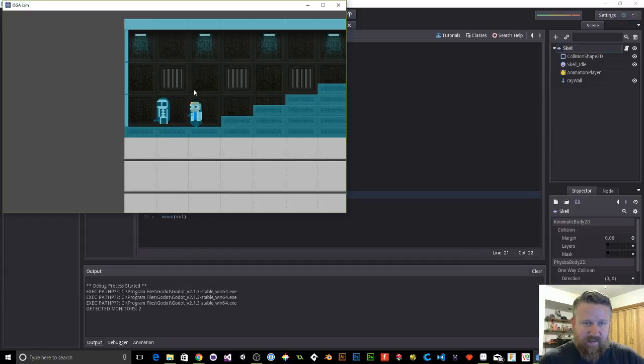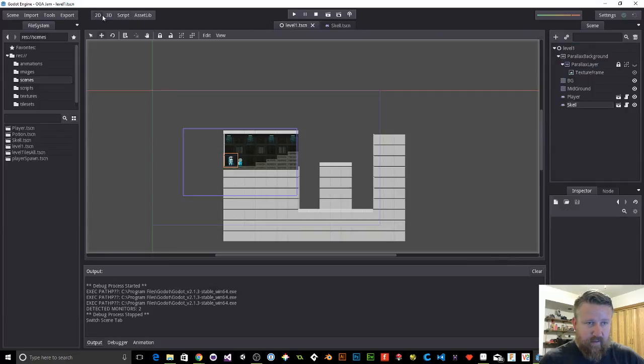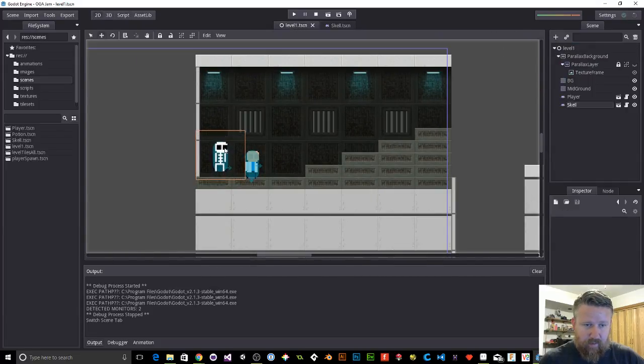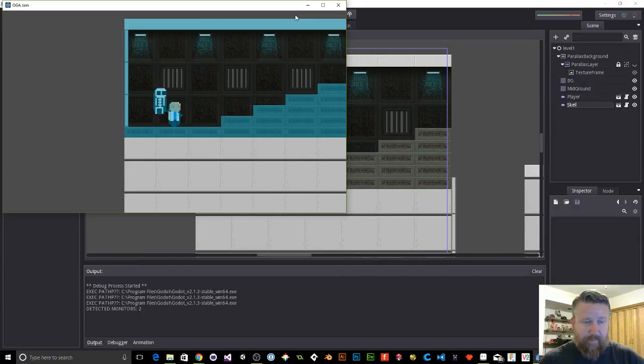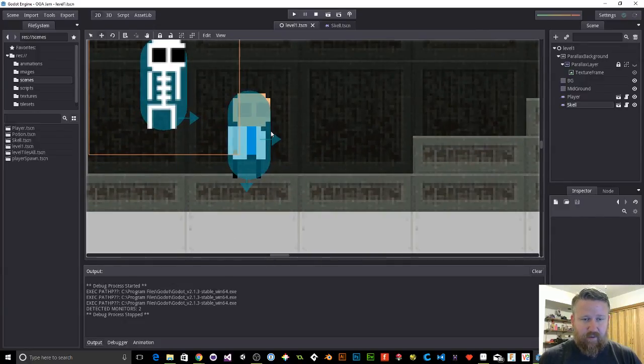What I did notice is he doesn't have any gravity going on. Let's move him up to make that apparent. So yeah, no gravity, not gonna happen. So what we need to do is give him, see how my player has a little raycast pointing down? Need to give him a raycast pointing down and say if that one's not colliding, then I'm falling, basically.